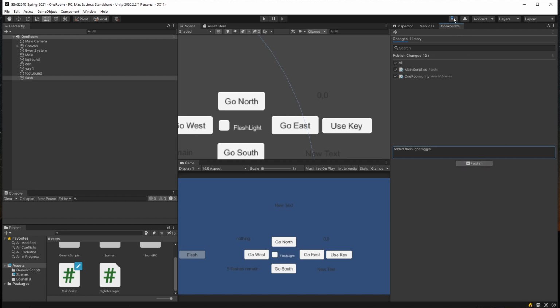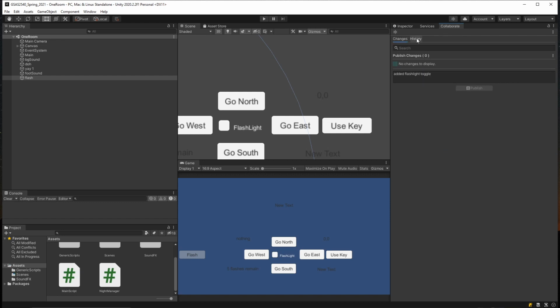Now, at any point I could also see this one up here: you have files to publish. I could have clicked on that button, but because I went to the Collaborate tab, it kind of shortcutted me there. So if you see this little thing up here with a little blue arrow and your little snowflake, you can always click on that. You have files to publish, it brings you there. And now I selected all. Make sure to select them all, and then say publish.